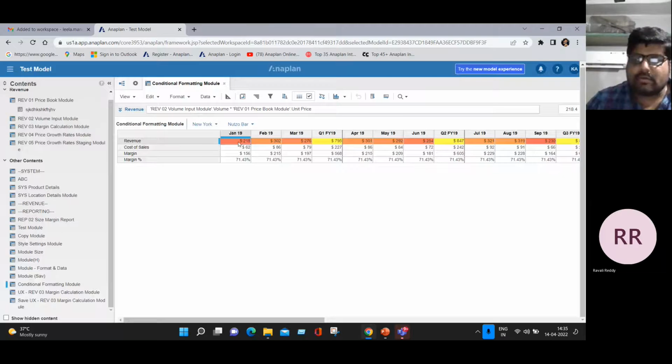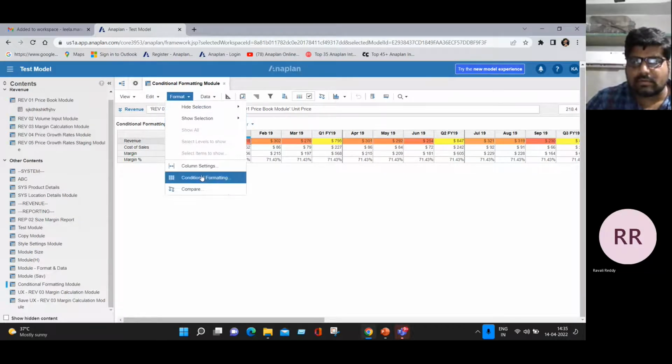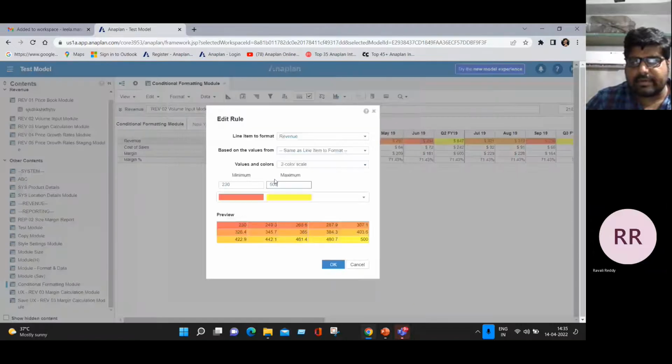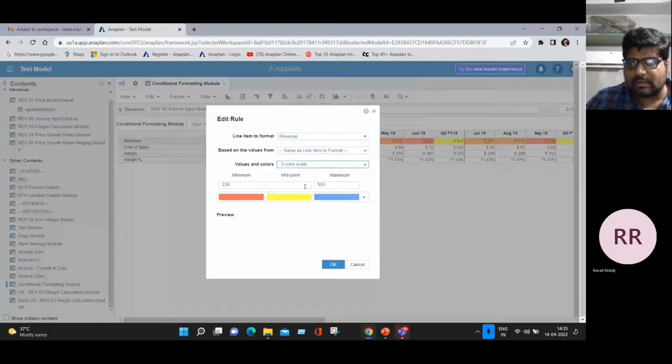Here we see the minimum and maximum values. I give the minimum value a red color, so it shows red for the minimum value, and the maximum value shows in yellow color. We can also apply conditional formatting with a three color scale. Edit the rule, selecting three color.